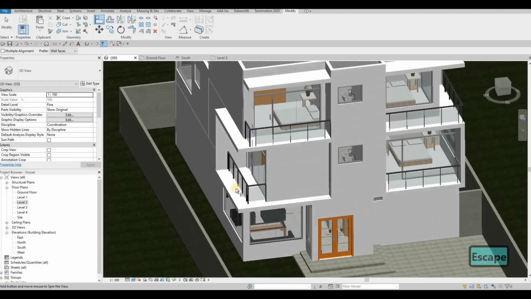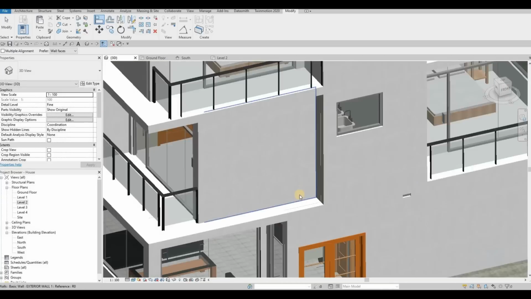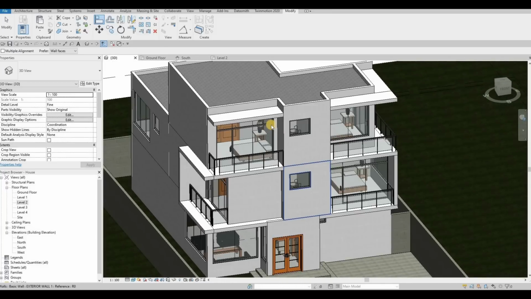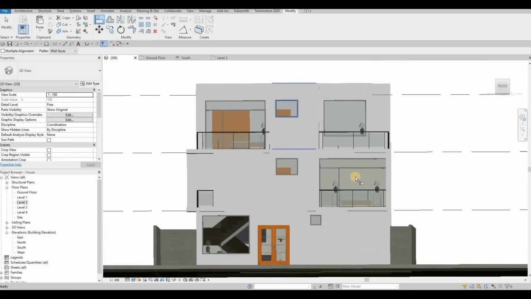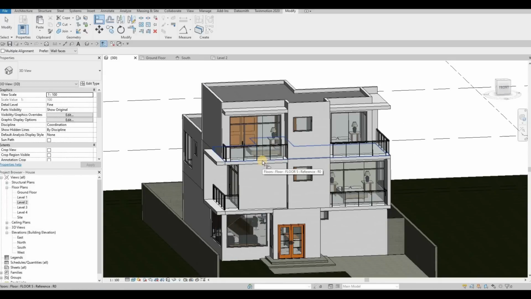There we go. So now it will go here, going here, going up, and then end it there.